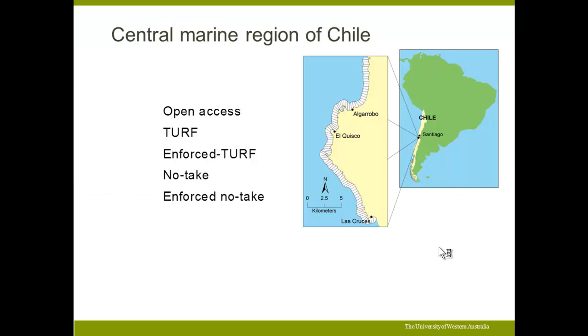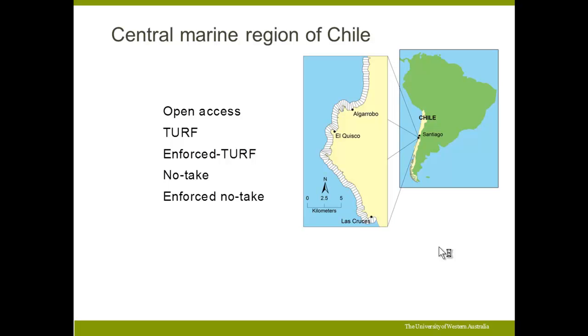So in particular in Chile, we've looked at a little study area just 3 hours south of Santiago. It's a narrow study area, about 23 kilometres from top to bottom, and there are 3 fishing groups in the study area. So this is our study area here, this little narrow strip. It's about 800 metres wide. We're looking at benthic resources and reef fish, so ones that are found close to the shore. You can see we've divided our landscape up into cells, and there are 96 cells in this case.